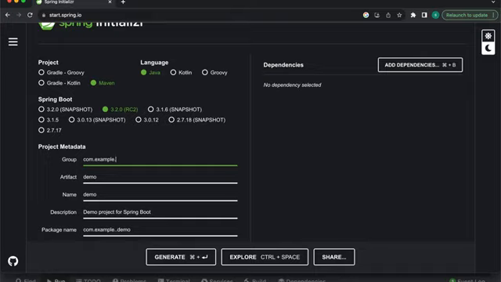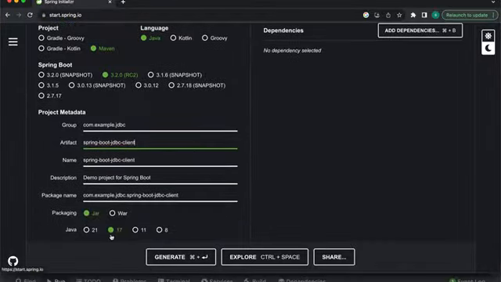Let's take group id as com.example.jdbc, and let's take Spring Boot JDBC client here.